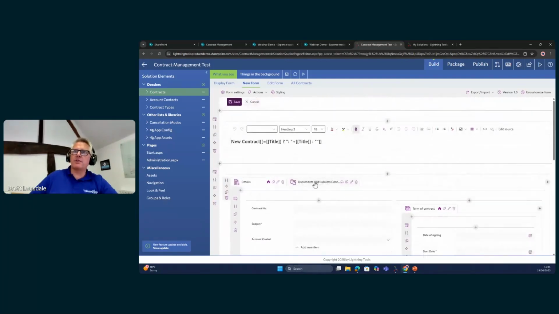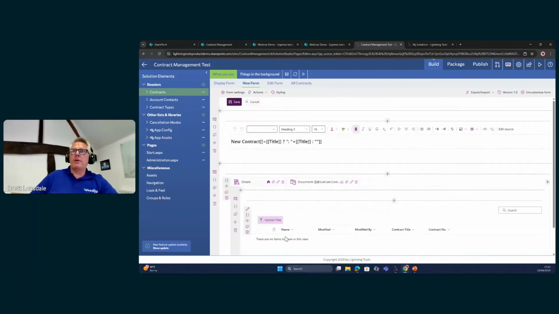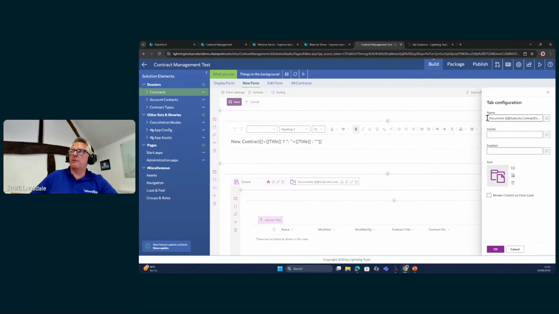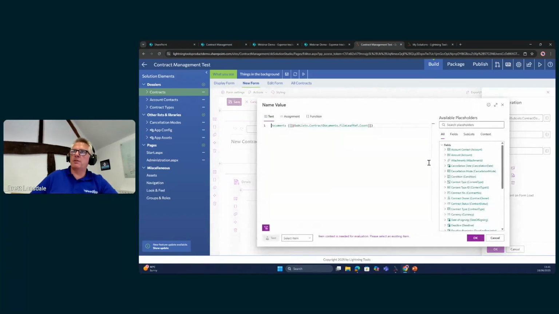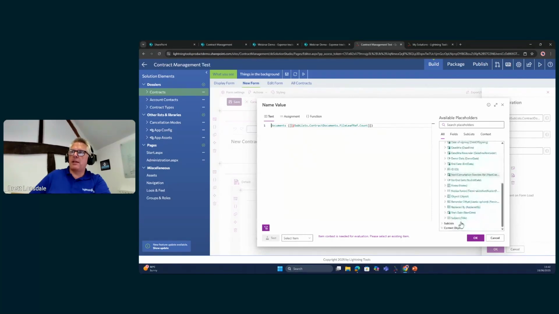And also inside the tab, when we do upload contracts, the title itself is, if we jump into the expression builder, you'll see that that is actually able to go down to the sublist. So if we expand our sublist section in here, it's going to the contract documents, which is an embedded document library, and it's doing a count on the number of names of the documents.